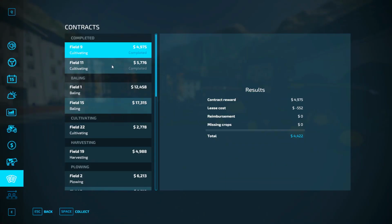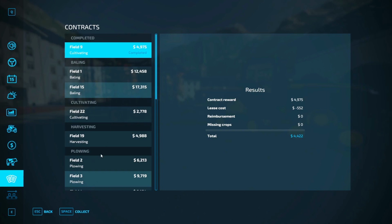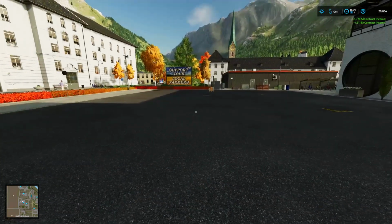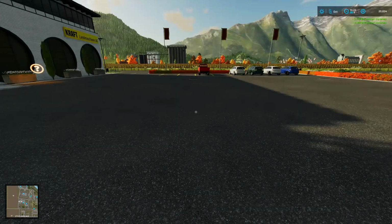So we got both of these completed here. Yeah, it looks like 4,400 on that one, and then 5,700. We're making a full $10,000 today, like 10,100, I think total. So I think that was actually worth it.